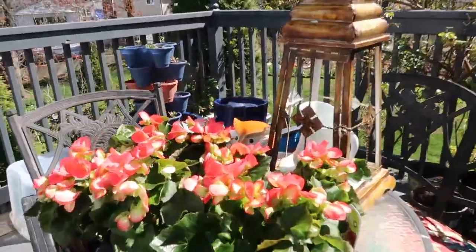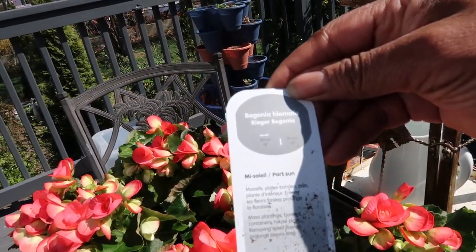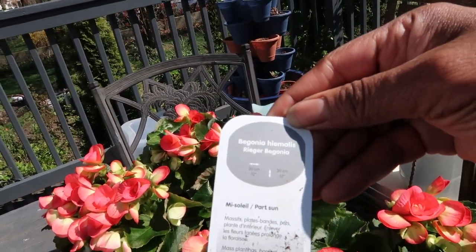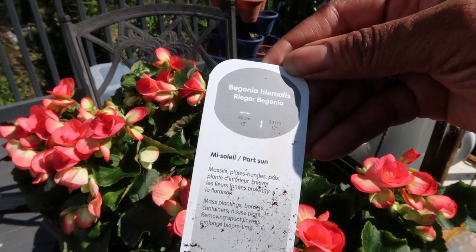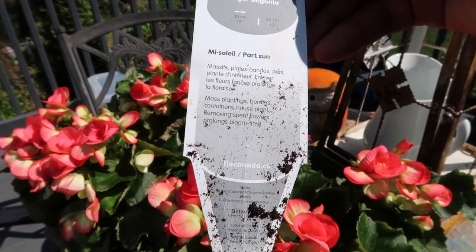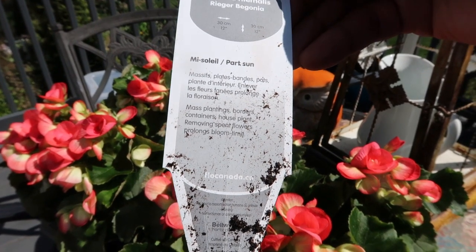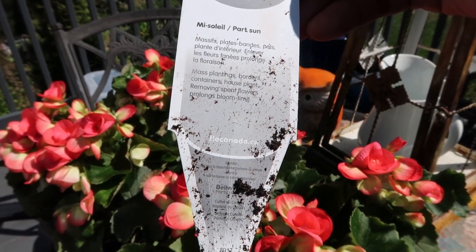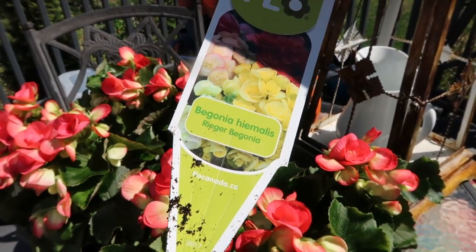They are begonia, and they say mass plantings, borders, containers, house plants, remove spent flowers, prolongs bloom time. That's the information that they've given here.